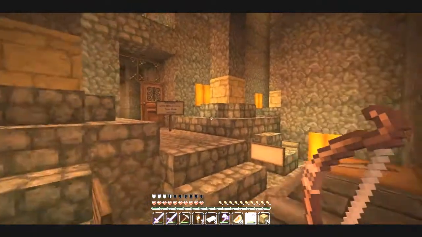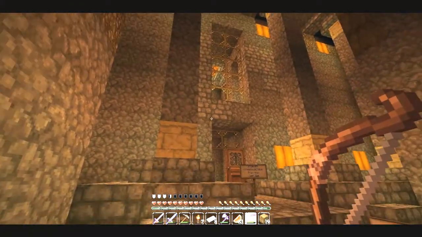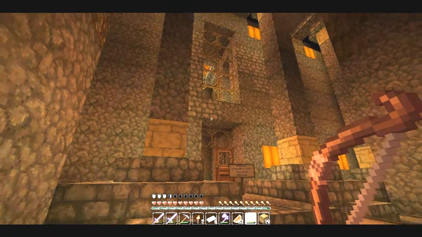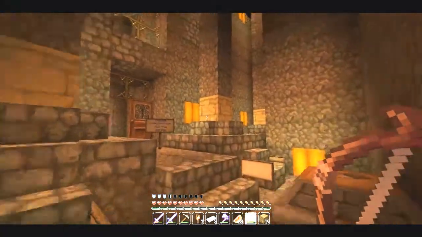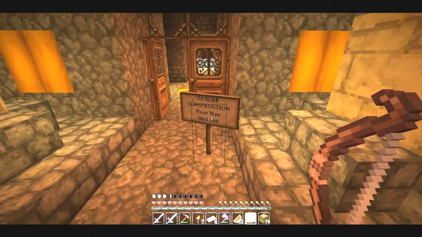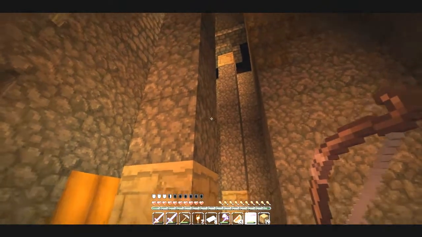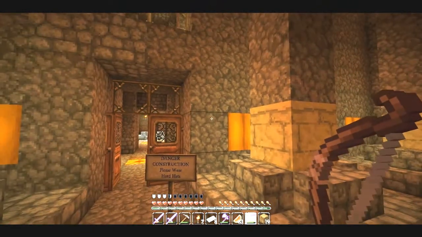And you come around the corner and I've got a gnomish hall here carved out of this end of the ravine. I'm slowly working on the outside here. You see the sign, danger construction, wear your hard hats. I'm going to circle the entire place once I've got it.